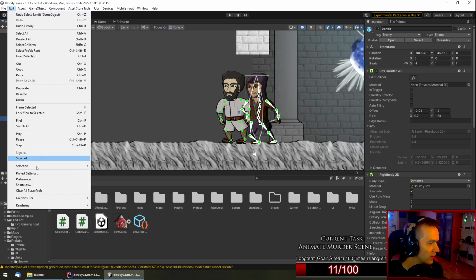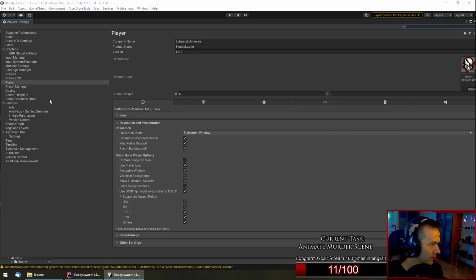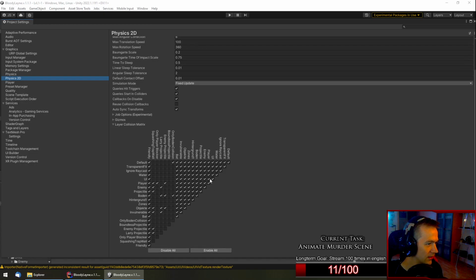So what we can do now is go into, I think it's the project settings. Go into the physics. Now here we see a big matrix. And in this matrix we can define which layer is interacting with each layer.